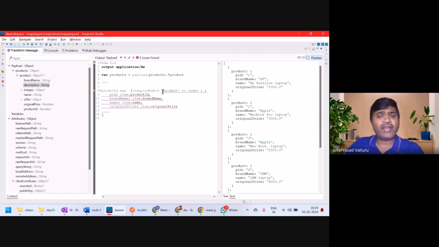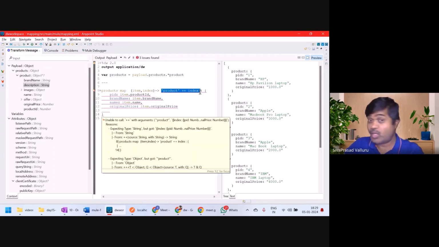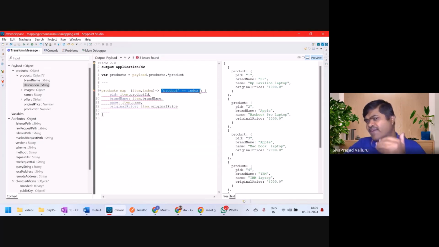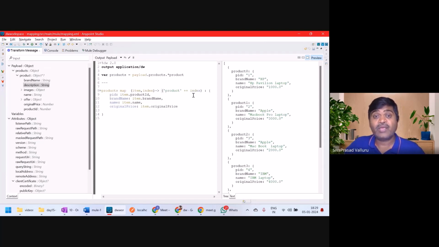Actually, whenever you are writing a key, it has to be static. If you want the key also to be evaluated dynamically, because here it is an expression, right? If you want the key to be evaluated dynamically, then let us say I will wrap this inside a parenthesis. We call it evaluation parenthesis. When you wrap your key inside evaluation parenthesis like this, that means you are telling the key also has to be evaluated.